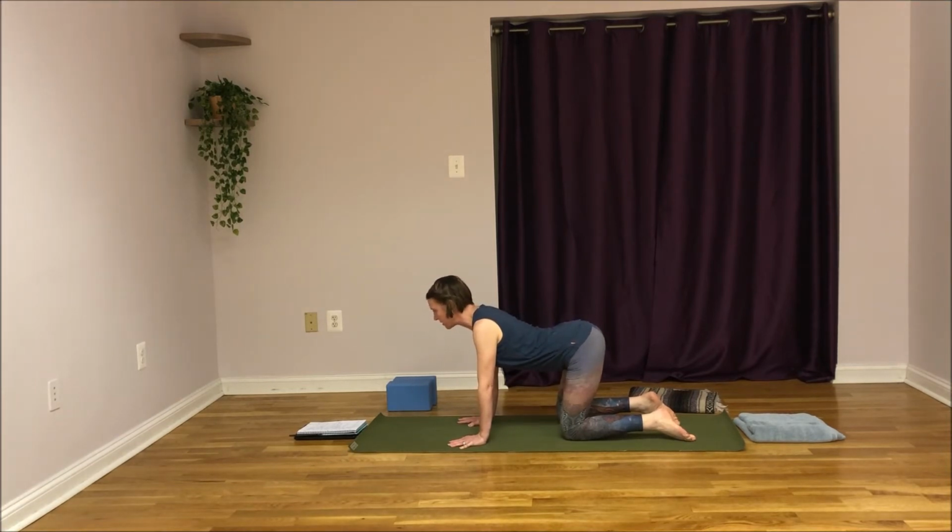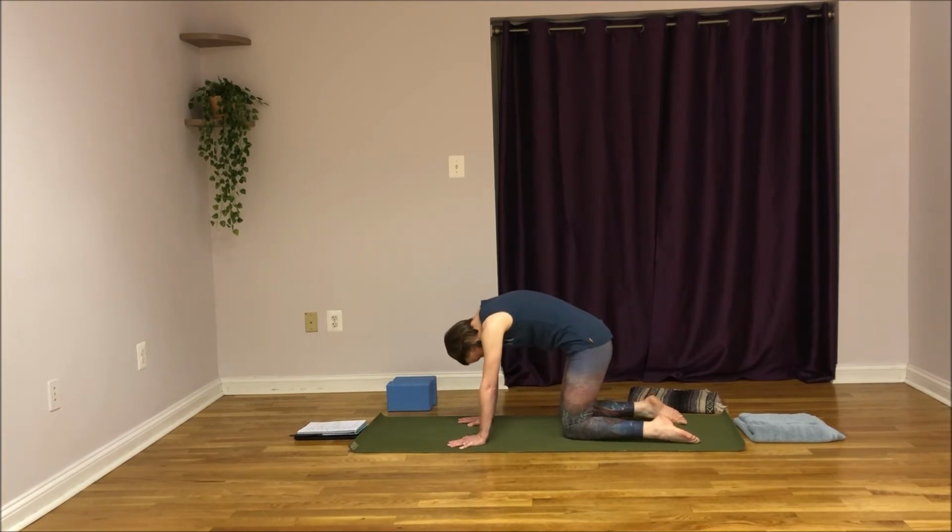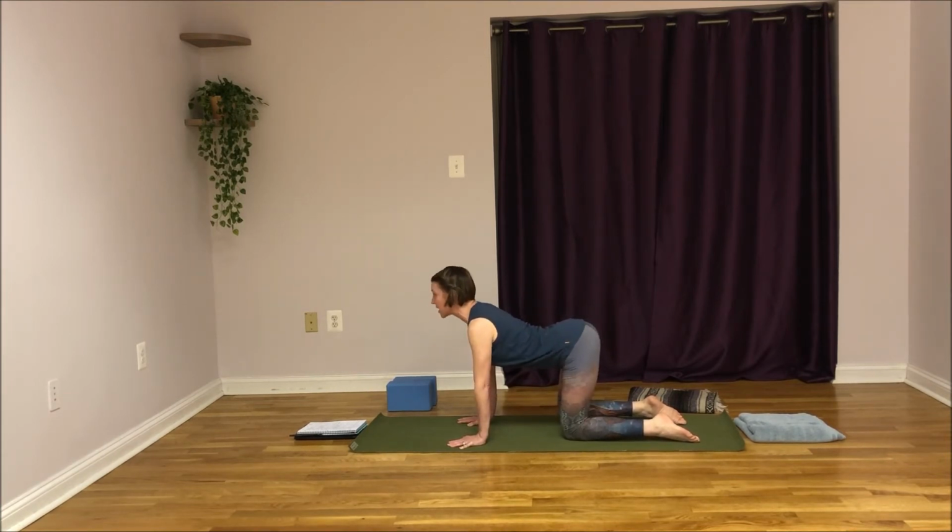Lift the tailbone, lift the shoulders, roll them back, and gaze straight out in front of you. Exhale, lift the belly up, arch your back, and let the ears dangle between the biceps. Go ahead and do it again. Breathe in, hips and head high together.